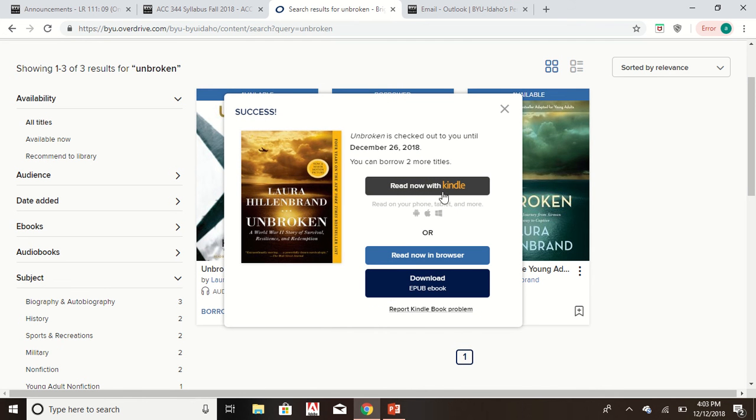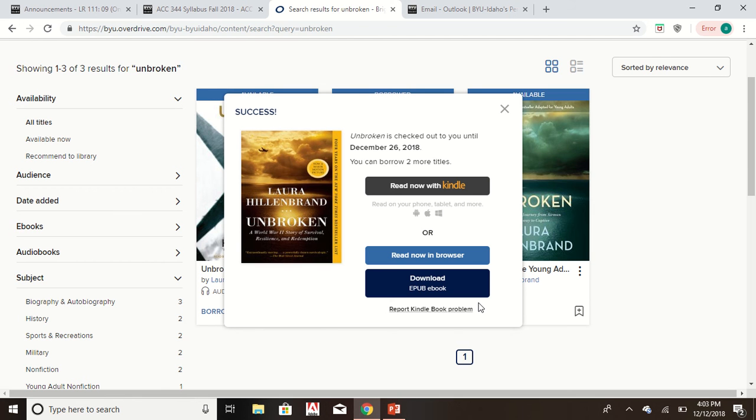So this will show up and tell us how long we have it and how we want to look at it. With this download, you have to have the app, and I've tried downloading this file, but it doesn't work on my computer because I have to download some app.